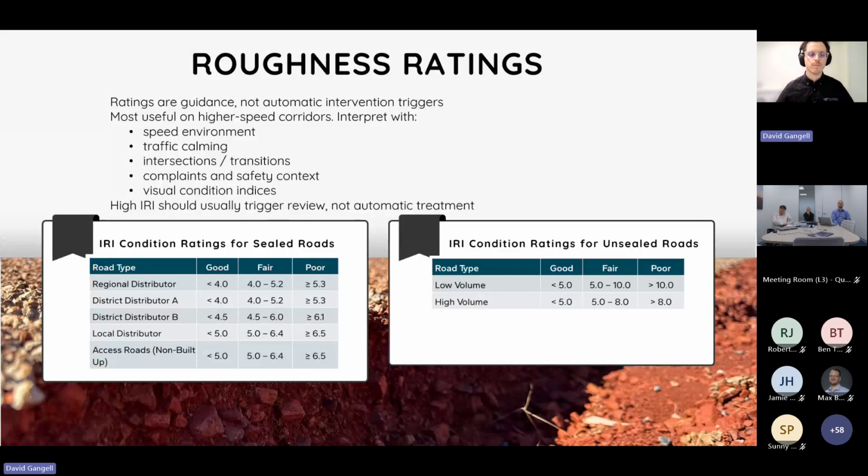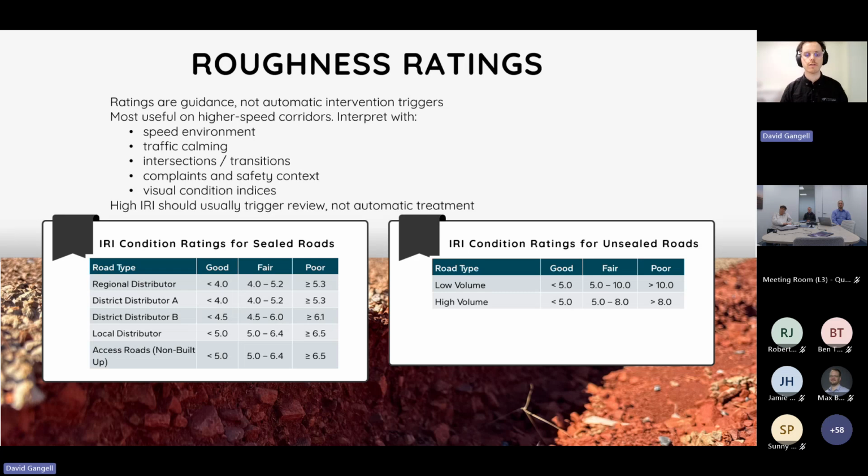And as part of that as well, we've given some indicative ratings. So again, there's the importance of adapting these to your network and what's most suited. But there is some guidance, as a starting point, on what's considered good, fair, and poor.